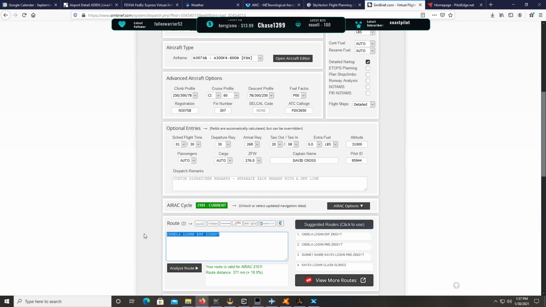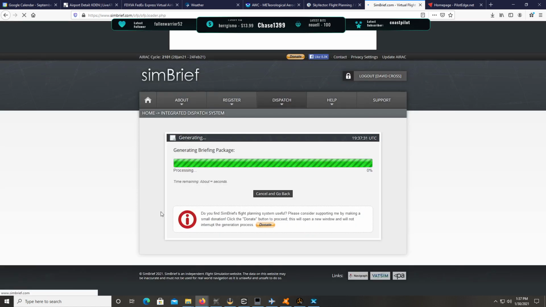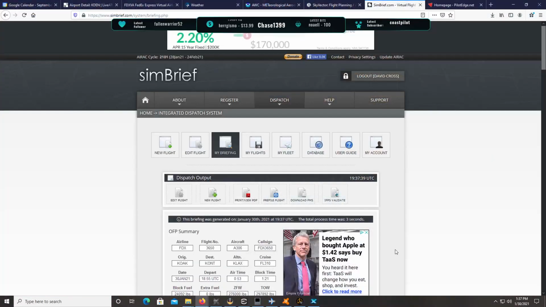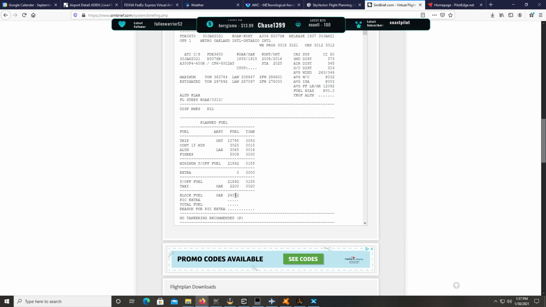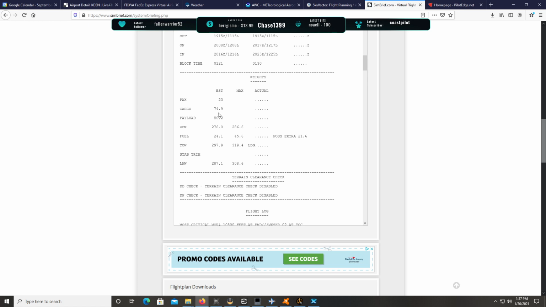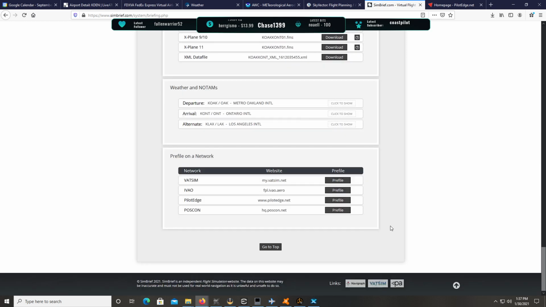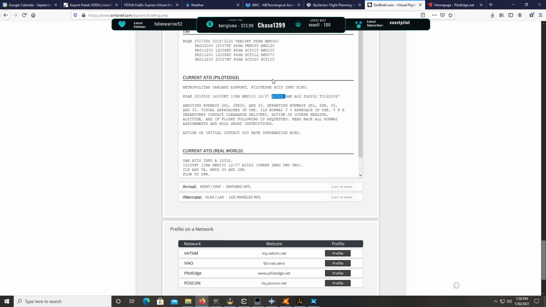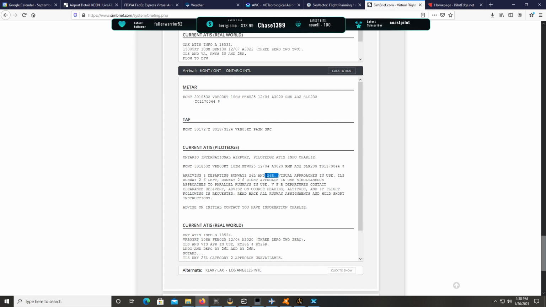Oakland, Ontario. We're going to file that flight plan, and we'll use this to get our fuel and weather. And then we're going to try to use this thing here to get a digital clearance, what have you. So we're going to do 24.1 for fuel and zero fuel weight 276. That's correct. Cargo 74.9. Come down here. Oakland, PilotEdge 3022. And we're going to plan runway 30, and that's with information Echo. Of course, we'll get an updated one. And that's departing 30, so that works. And Ontario, we're going to look for 26 left.